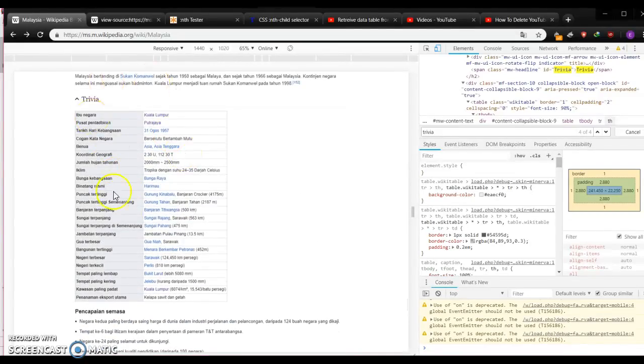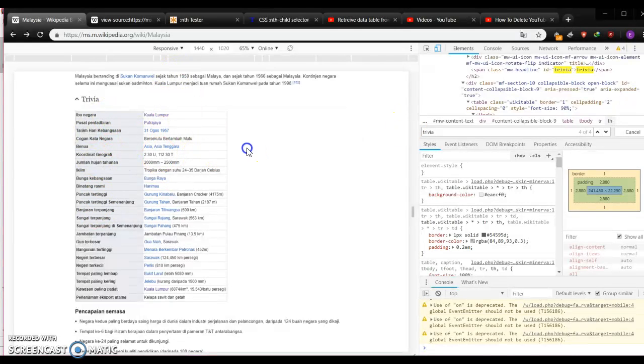So I want to retrieve the data inside this table. On the left side of the table is the header, and this is the data. So we need to get the header and the data.